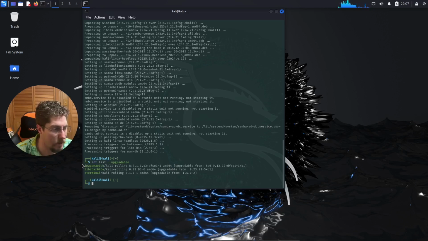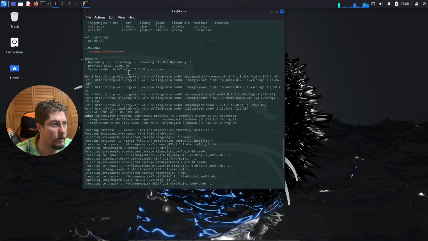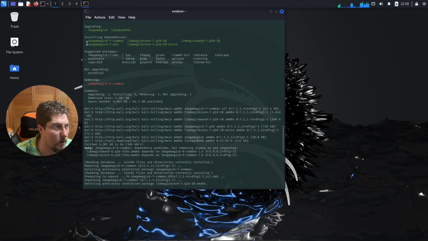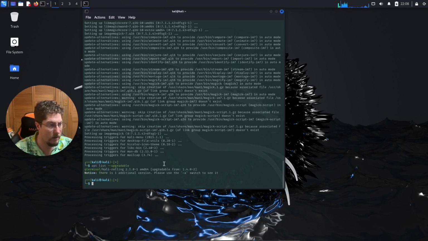So let's go with ImageMagick, -y. All right, and so you see right here, this is why this usually happens. There was an updated version of the common, which the outdated version of the common conflicted with. So that's why it was like, hey, we're not installing this. So that's why we had to do that manually. Okay, press up twice again, see if there's anything left. Okay, just qterminal. So we'll get that last one real quick, and then we will do a shutdown.